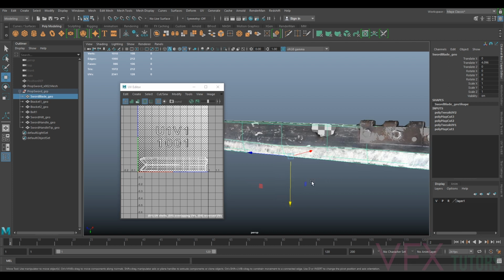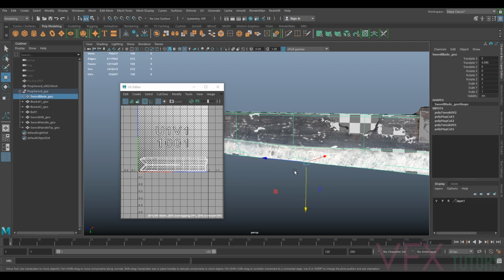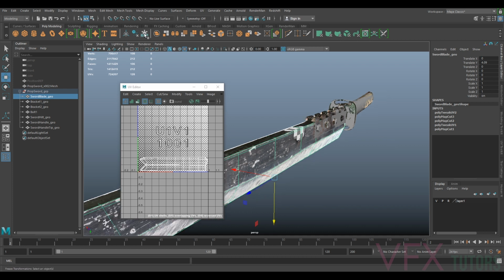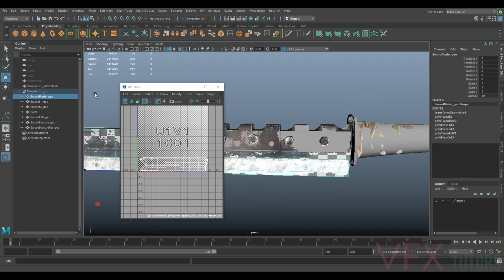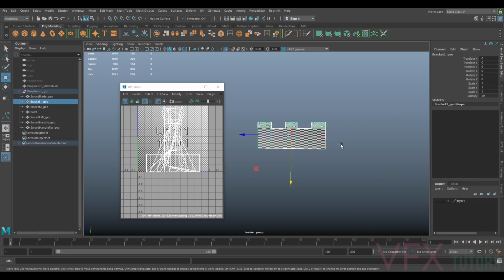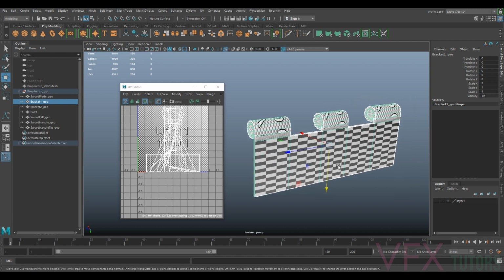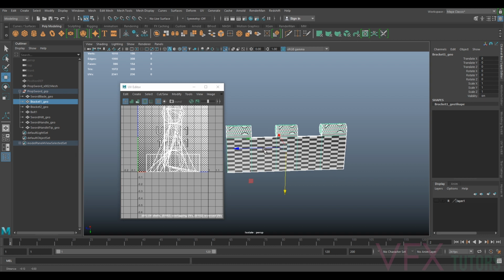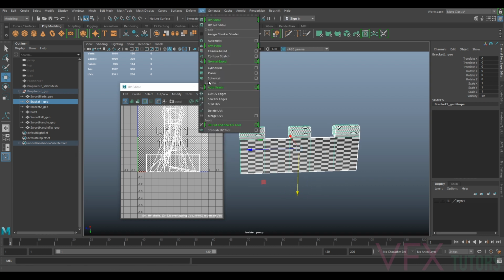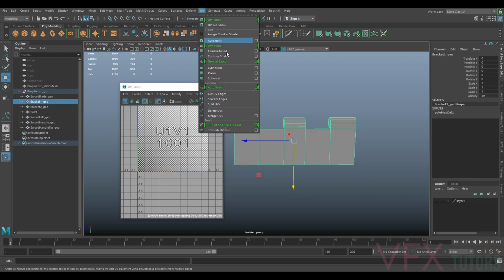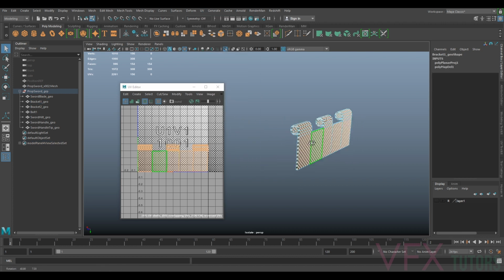How did that happen? So I'm just going to pull this down, make sure it's back on top. Just going to freeze those transforms. Let's go to my bracket. And I'm going to do the same again. I'm going to delete, because this is a mess. There's no point even looking at this. It's just disgusting. So I'm just going to go UV, delete UVs. Then I'm just going to go UV, camera based.